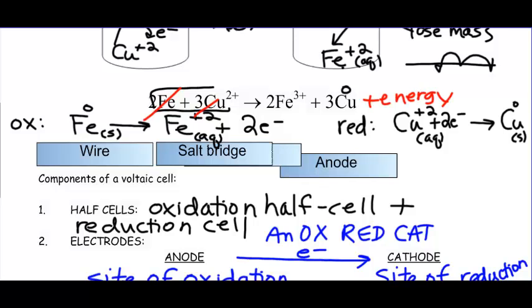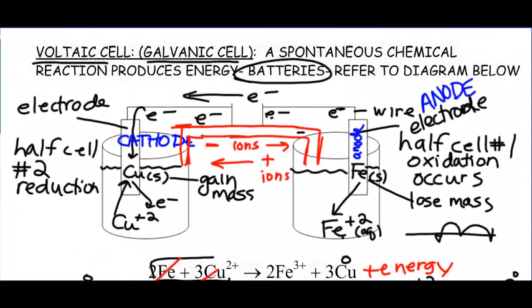Okay? Oh, one other thing I should mention here is the charge of the electrodes. The anode in a battery, in a galvanic or voltaic cell, since the anode is the source of electrons, it is the negative electrode, and the cathode, just like a cation, is the positive electrode.